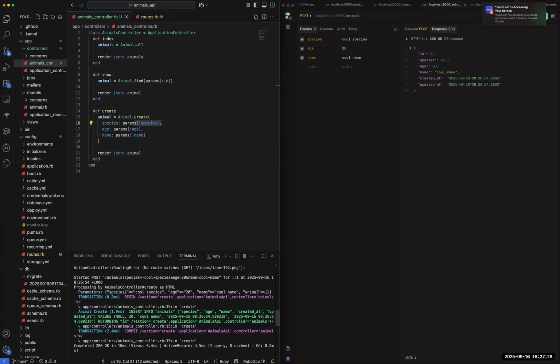If you look closely, there's no space between age and the quote or name and the quote. It's only this species one. So I have to delete this extra space, click send again, and now it works properly.